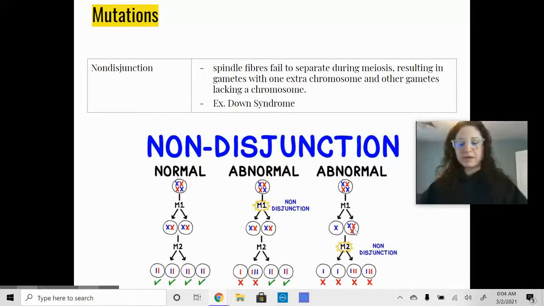So like I said, this is how Down syndrome is passed on to offspring. Either mom or dad, when the sperm cell or the egg cell is being made during meiosis, goes through non-disjunction. So basically, if you have Down syndrome or a person with Down syndrome, they will have an extra chromosome. So instead of 46 chromosomes, people with Down syndrome have 47 chromosomes. They have three copies of chromosome 21. So it's also known as trisomy 21. Tri means three. Somy is talking about chromosomes. Three copies of chromosome 21. And that leads to the symptoms that you see when you look at someone who has Down syndrome.